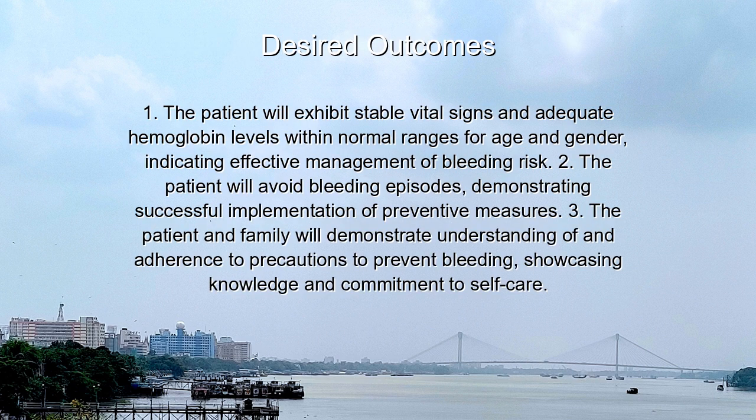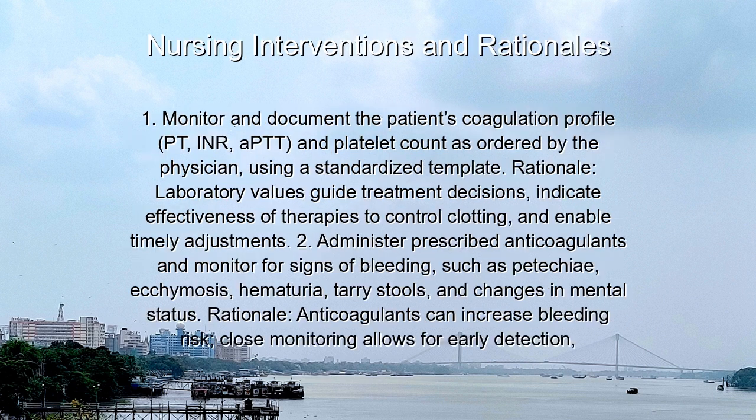Desired outcomes. 1. The patient will exhibit stable vital signs and adequate hemoglobin levels within normal ranges for age and gender, indicating effective management of bleeding risk. 2. The patient will avoid bleeding episodes, demonstrating successful implementation of preventive measures. 3. The patient and family will demonstrate understanding of and adherence to precautions to prevent bleeding, showcasing knowledge and commitment to self-care.